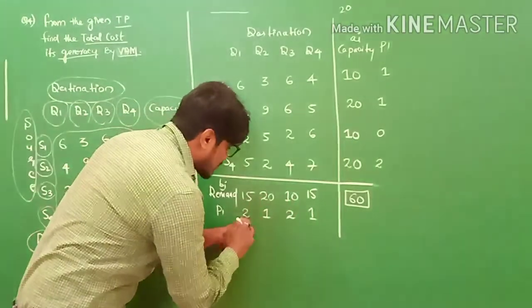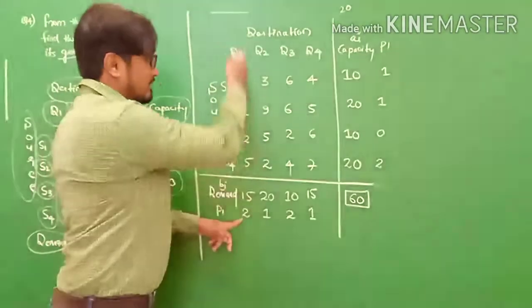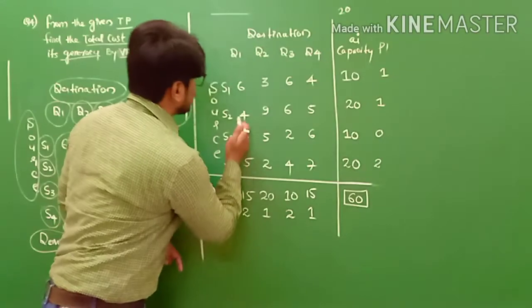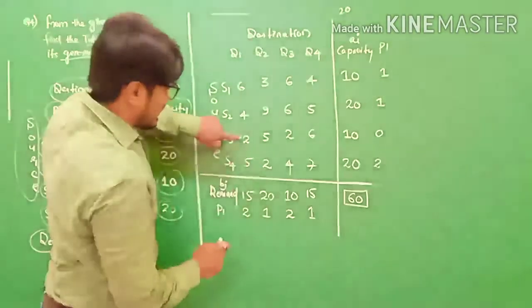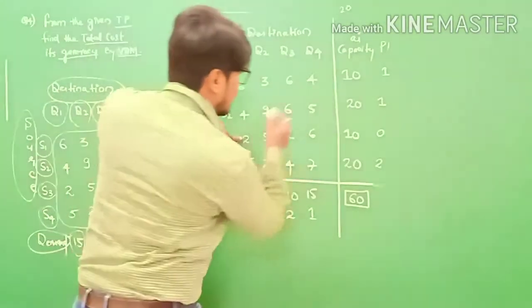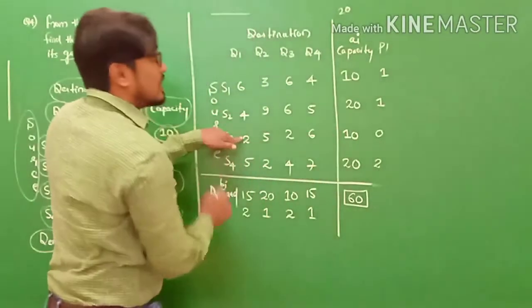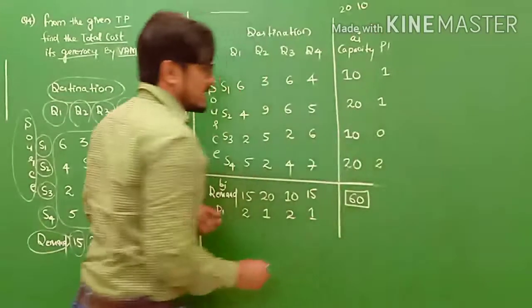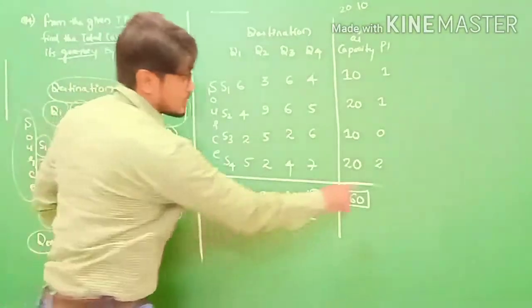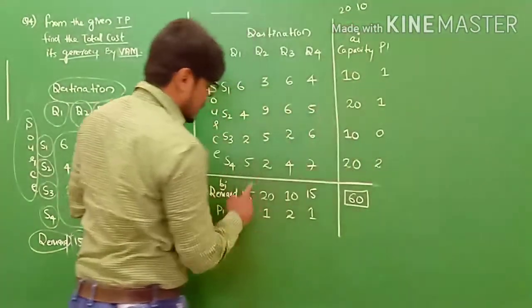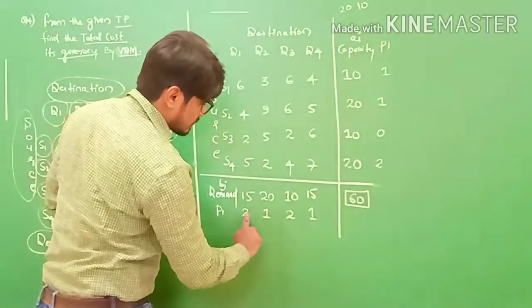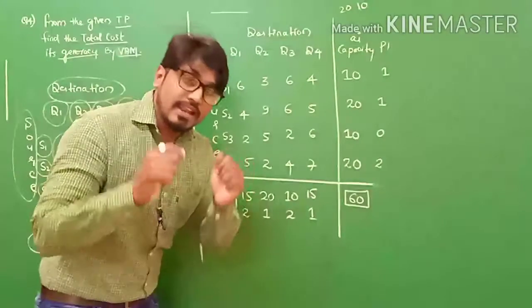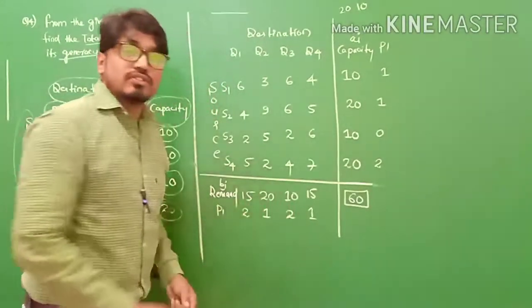If I go to this 2, I enter here, in this column. 5, 2, 4, 6. So 2 is the least. If I select this 2, AI said 10 and BJ said 15. So there is a 10 here. So this 2 is 20, and this 2, which 2? This one, it is 10.